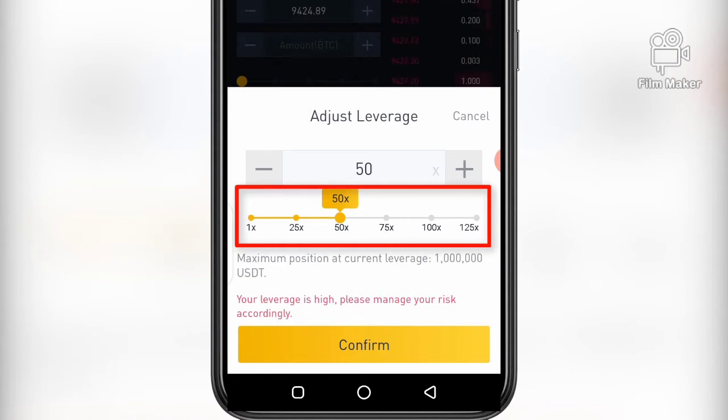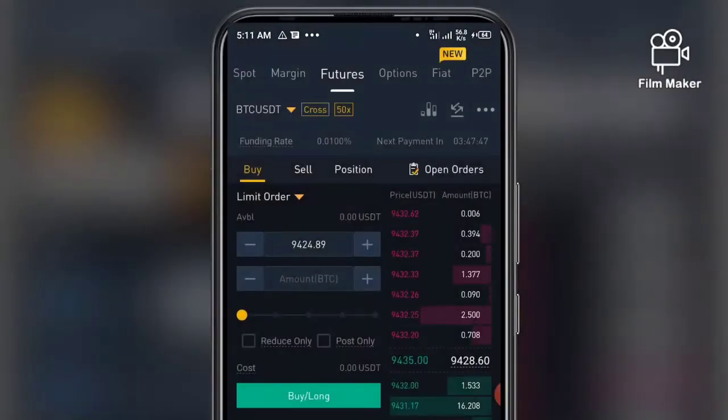This can be really advantageous if you are making profits, and it can be fatal if you are running at a loss, because you can also lose 125 times your capital. So what leverage does is it multiplies your profit, and it also multiplies your loss. So be very careful. Most times I don't use the futures tab because markets can be very, very volatile.